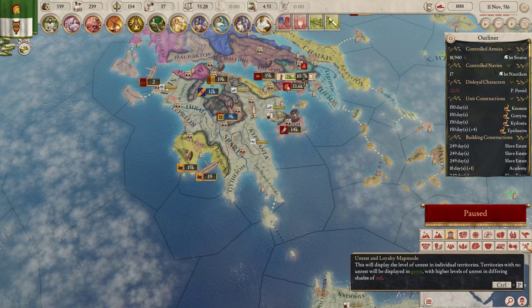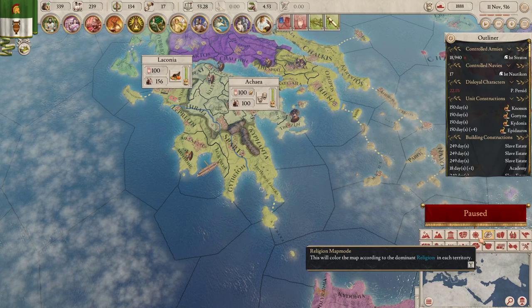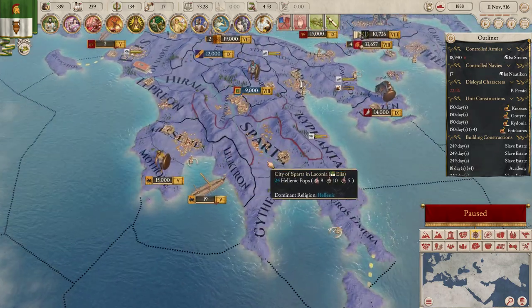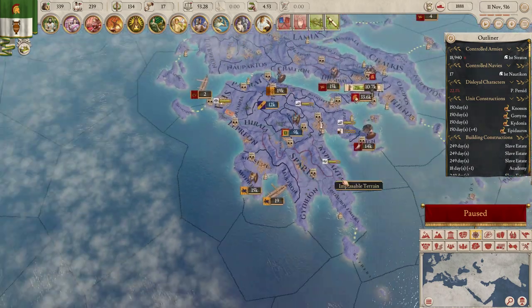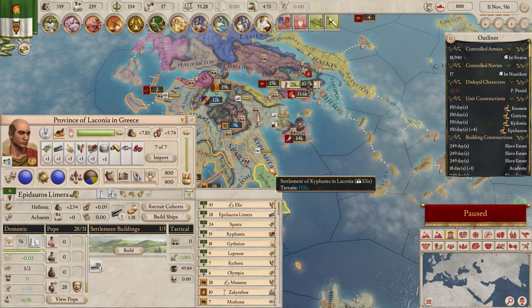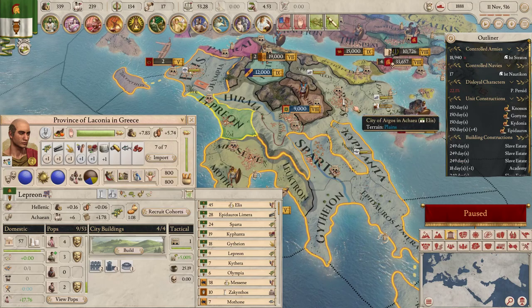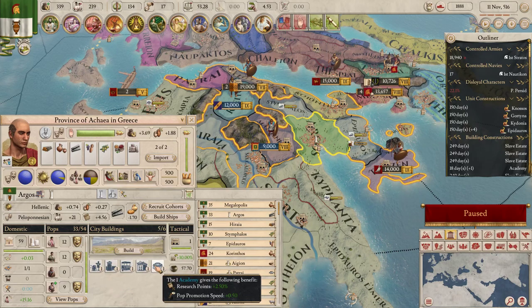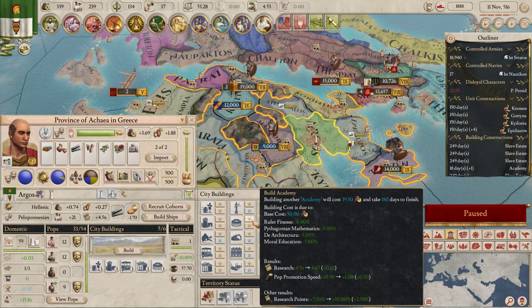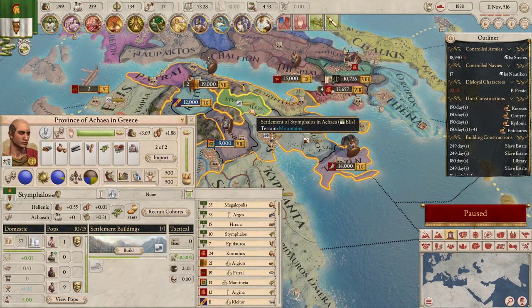I wonder if there was an easy way to see where you can build more buildings. That doesn't really seem to be the case, which is a bit annoying, but oh well. We just have to click around everywhere and see if we can build something. Here we can. We have loads of different things here. So let's build a library. Building something already.